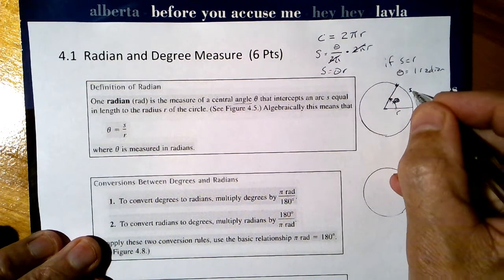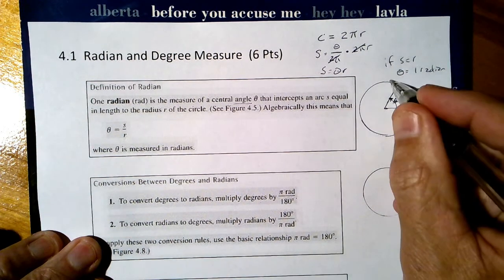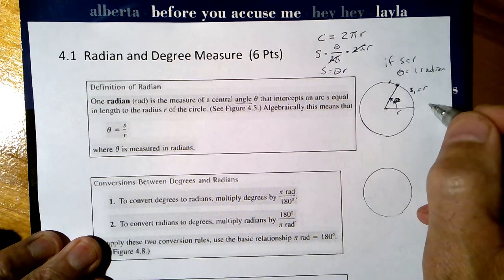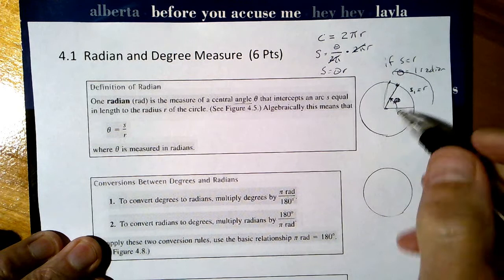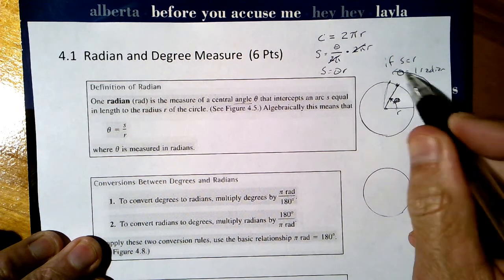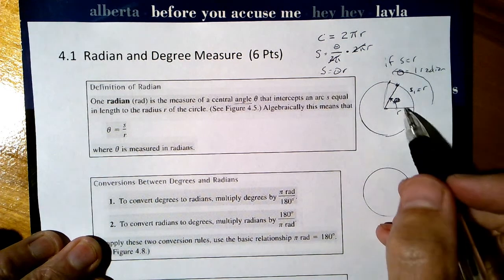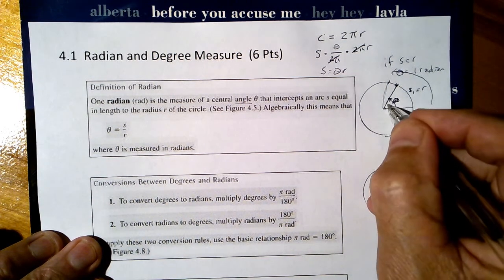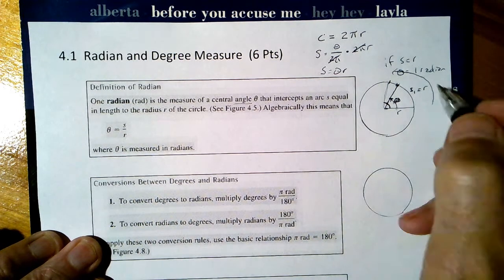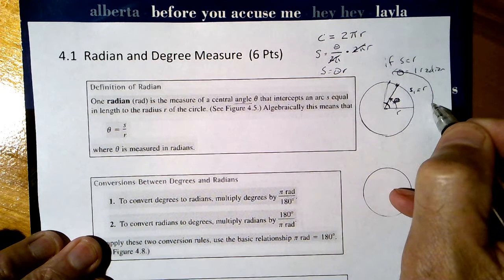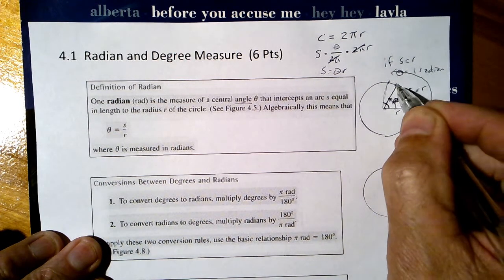So if this, I'll call it S1, equals R, we're dealing with 1 radian. If I've got an angle measure out here, or an arc that gets me around to here, a new angle measure, that's beyond 1 radian. That arc measure is beyond 1 radian, and therefore the angle around there is bigger than 1. And it's just the fraction. It's just the length of the arc divided by R. If the length of the arc reaches R, we've got 1 radian.